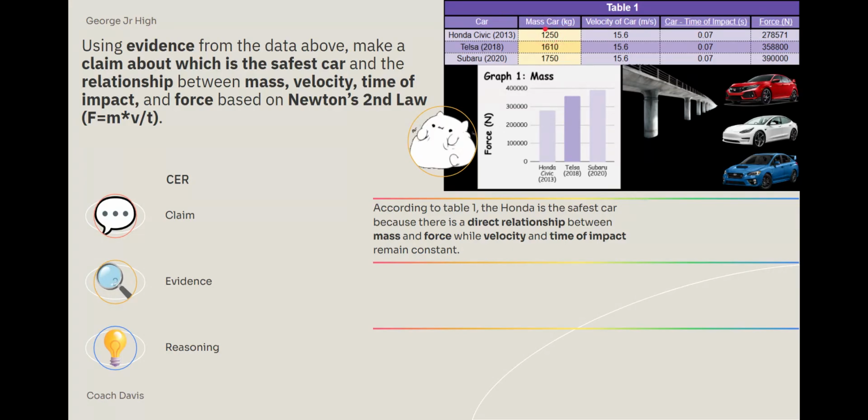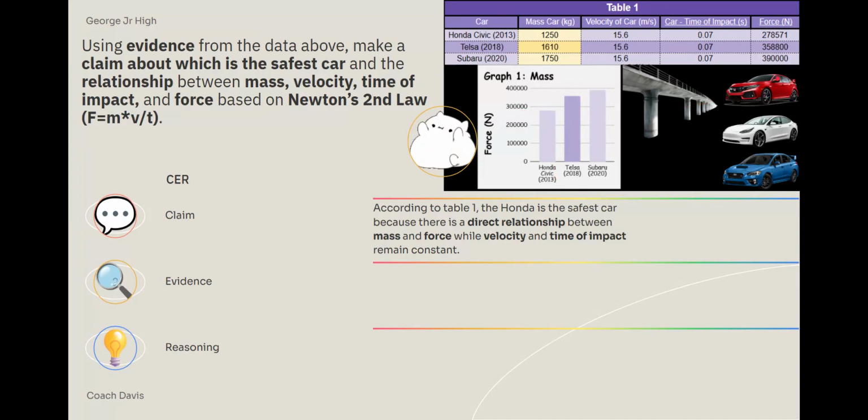It's the lightest car. So if all three of these were to hit this bridge, Honda Civic, Tesla, and Subaru, which one's going to do more damage to the bridge? The Civic, which is the lightest one, the Tesla, which is in the middle, or the Subaru, which is the fattest car, the more massive car? If you said the Subaru, you're right. The Subaru hits this bridge and it's going to hit it with more force because it is the fattest car. And you can see that on the graph here. Subaru, most amount of force. Honda Civic, least amount of force.